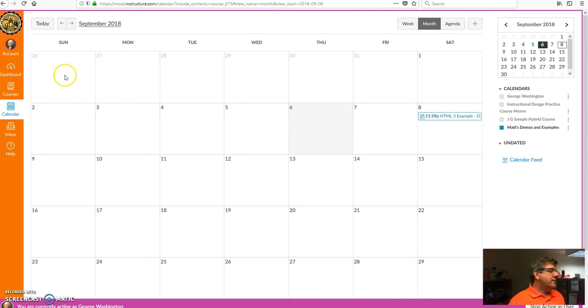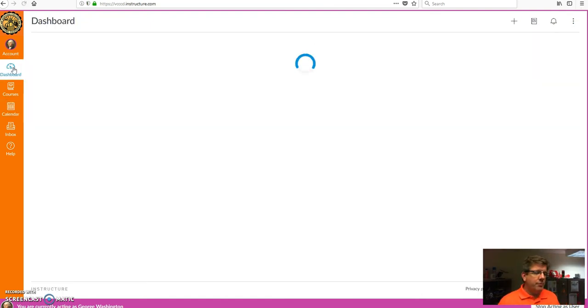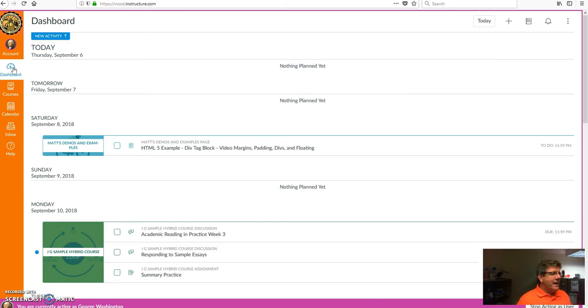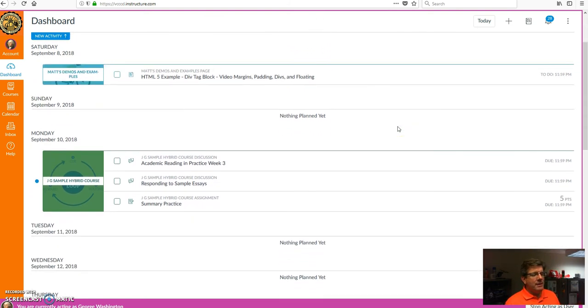So I'm going to go over here to what's called the dashboard, right? And you've seen your dashboards before. So the student actually has a dashboard that they can show their to-dos. They can change the settings on this. But this is a nice feature for them so they can see what is upcoming that I have to do.